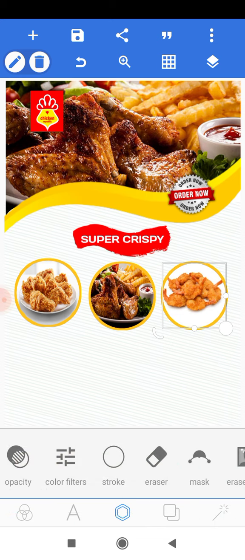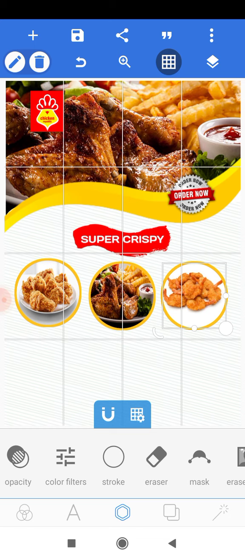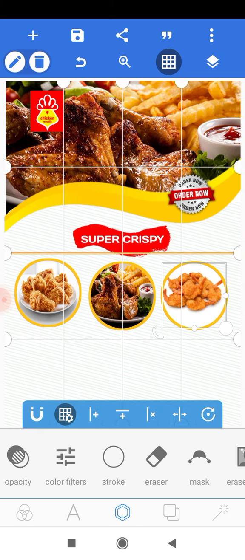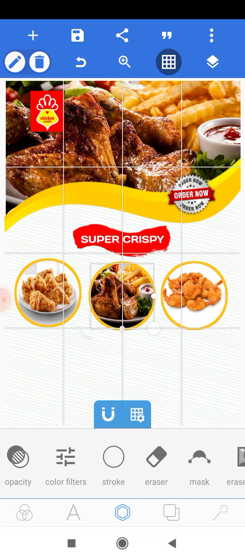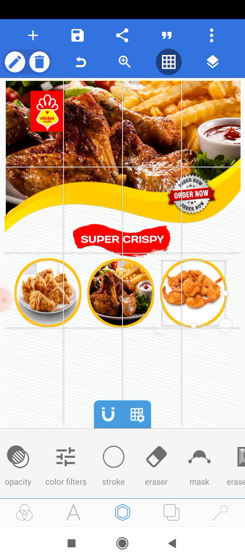So the next thing we want to do is to add the sizes. But before we add the sizes, let's align it, and then we'll group them together so that they don't move. So we'll select the align option, and then we'll place it under here properly, and then we'll now select our object, and then we'll move them to align properly.